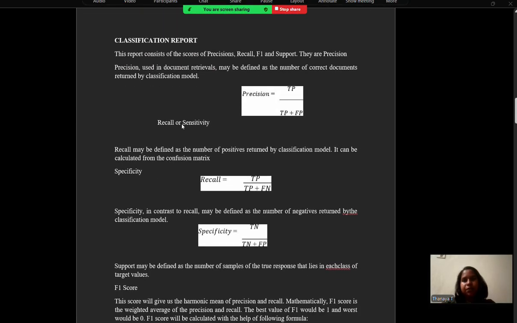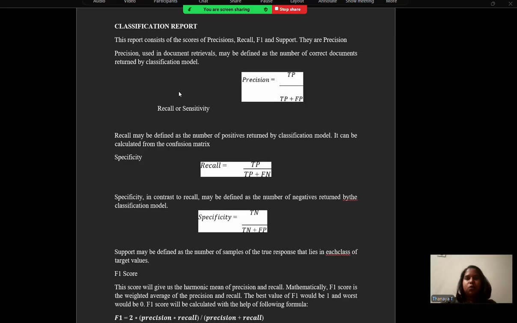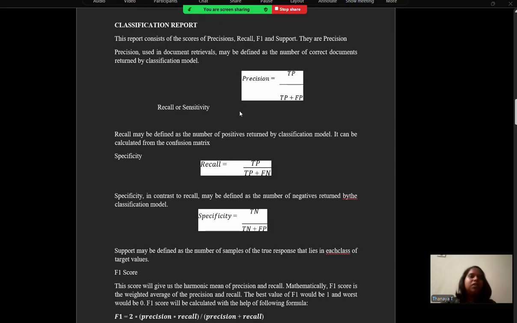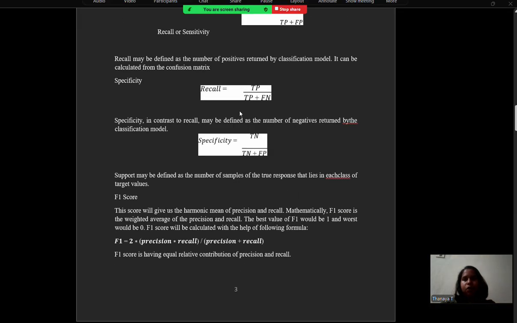The next is the classification report. This report consists of the scores of precision, recall, F1 and support. Precision, used in document retrieval, may be defined as the number of correct documents returned by the classification model. The equation for precision is TP divided by TP plus FP.